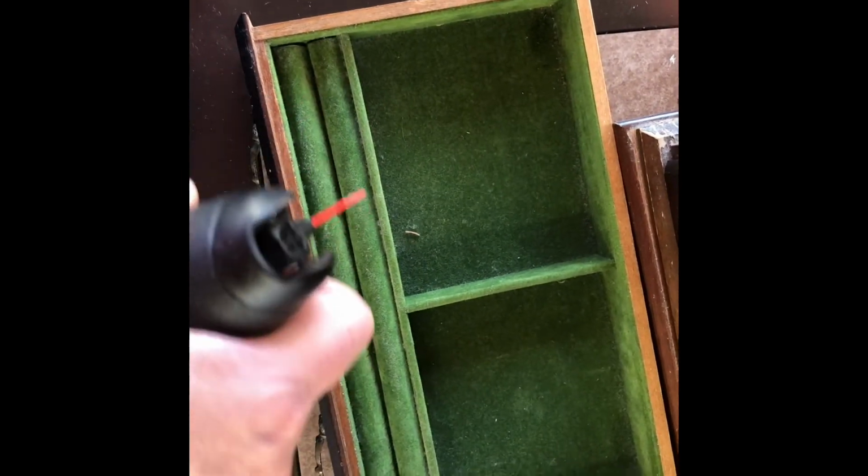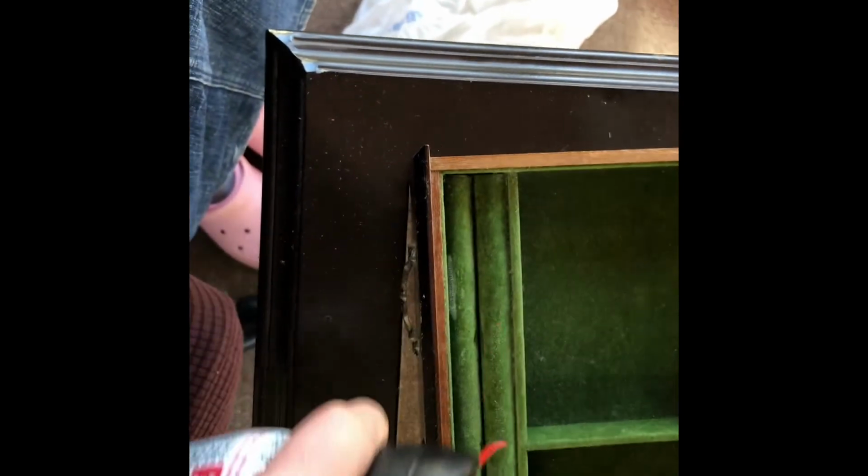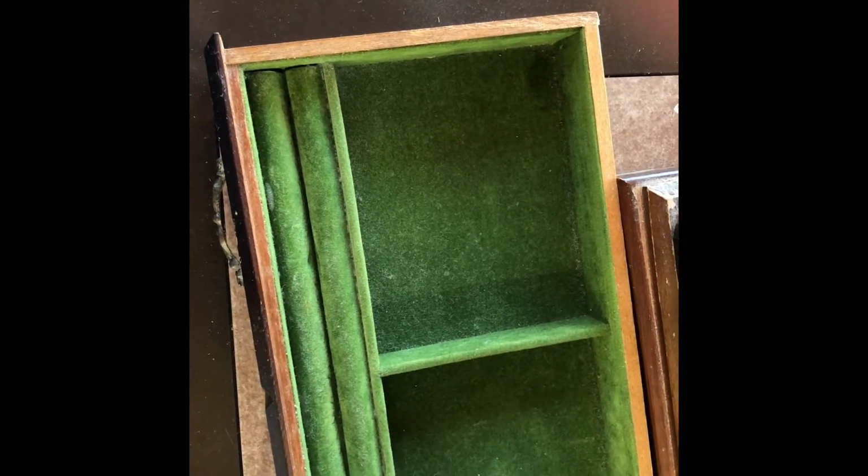Oh my goodness, how do you make this work? And that is why sometimes I film it, because I didn't even believe it would work. Look at that. It is not a perfect job because the air's freezing up there. But wow. Okay, this is foam from it freezing up, but look how much better that is. Oh my goodness. Okay, this felt is definitely redeemable. I've just invented a new technique for doing it, and hopefully I can get a tiny little vacuum cleaner or something in there. Maybe my son has a car vacuum cleaner. Maybe that would finish it off.